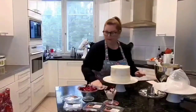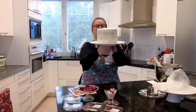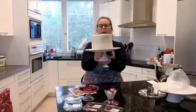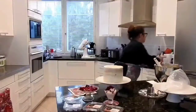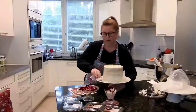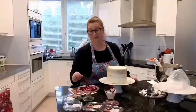So cleaning up my area a bit, and I'm going to show you this. If you would like, you can clean out around the bottom, the area of the cake. I just take a paper towel, for example, and I just go around the edges and clean. And now, time for the really fun part.